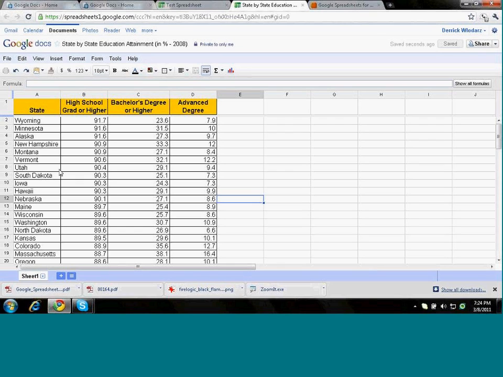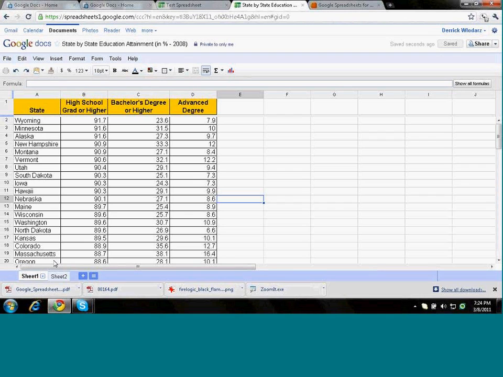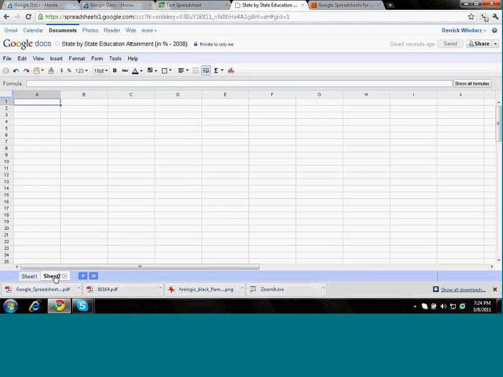If we create multiple sheets within this particular workbook, this big spreadsheet I'm working in right now, I click the little plus sign here and add a second sheet into my workbook. This is useful when you're working on, for example, science. I see science teachers doing this a lot. You have experiments that have different parts of the experiment or different sets of data.